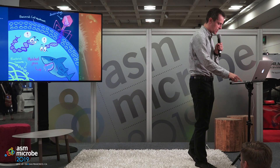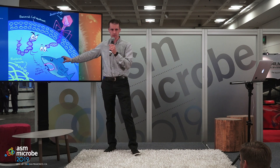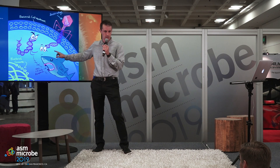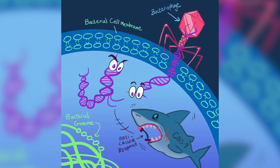In my lab at UCSF, we work quite heavily on understanding how phages respond to CRISPR-Cas immunity. As I just told you, this phage is in big trouble with the guide. It seems almost impossible for the phage to get around CRISPR unless it acquires a point mutation in the recognition sequence — those are called escapers — and mutations can work. But if a phage has to have a lot of mutations to avoid CRISPR, that's probably not going to last long. What we've discovered is that phages actually make small proteins that we call anti-CRISPRs. These proteins usually look like DNA — we call them DNA mimics. They're small and negatively charged, and some high-resolution structures actually show us that these proteins fold into a structure that looks a lot like B-form DNA with a phosphate backbone type of appearance.